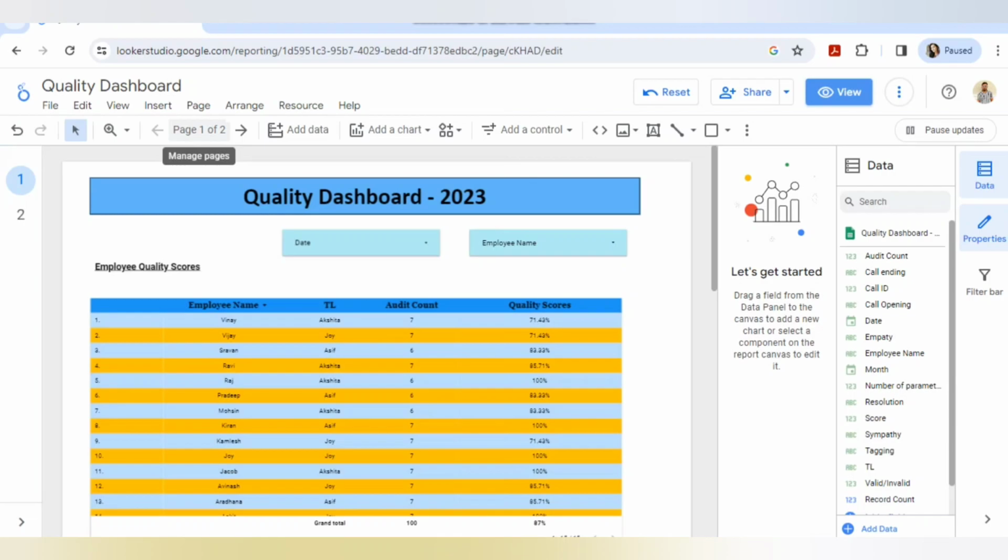We will be coming up with more videos on Google Data Studio. My plan is to prepare multiple dashboards using Google Data Studio. The reason is that, rather than creating a manual dashboard, this is the best way we can create one, and it can be used at any time by any employee or by management. So this is all about today's video.